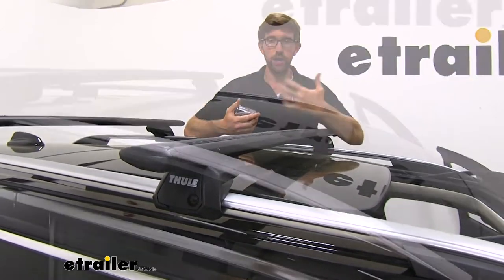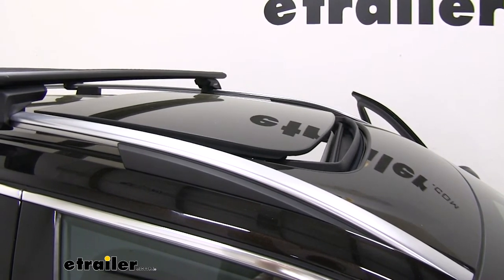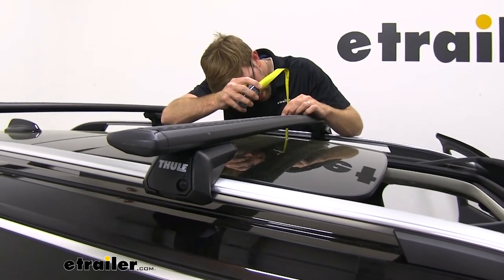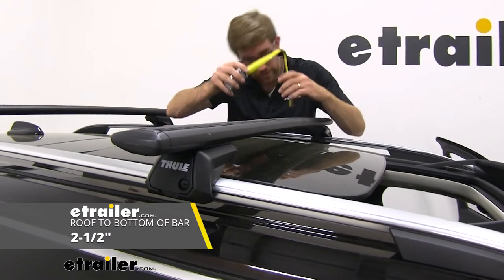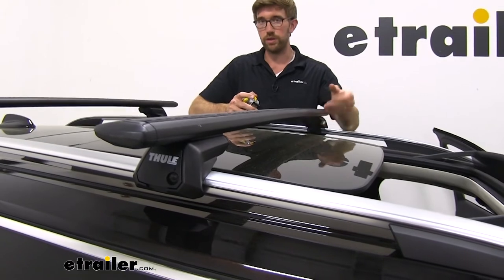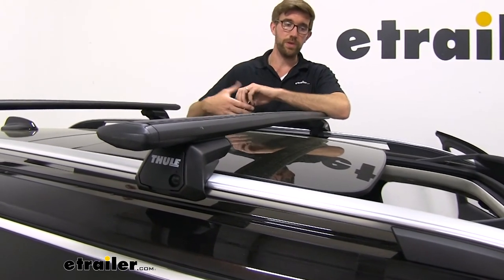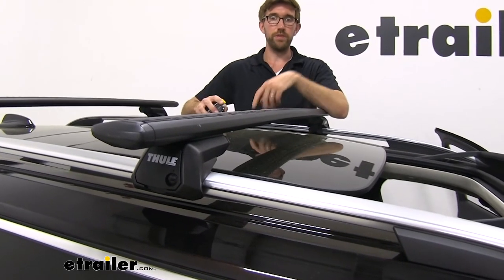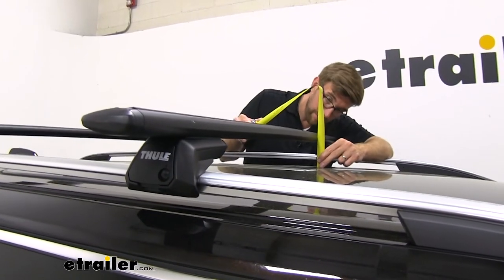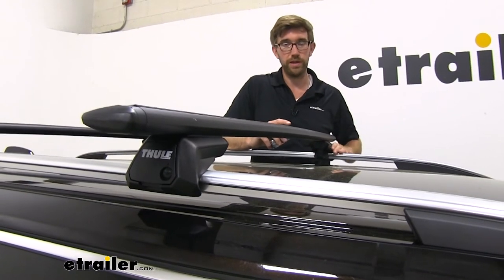You can see this is still going to work out with our sunroof opened up. I'm going to give you a measurement there just to give you a better idea of the clearance you have — and that is just shy of two and a half inches. That's definitely something to keep in mind if you have a clamp on your accessory that goes a little bit further down than that, and you don't want to open your sunroof if that's an issue. I'm going to close this up and give you a measurement of how much this adds to your roof — that is about four and a quarter inches, so not super tall. That's due to the nice low-profile design of this foot pack.